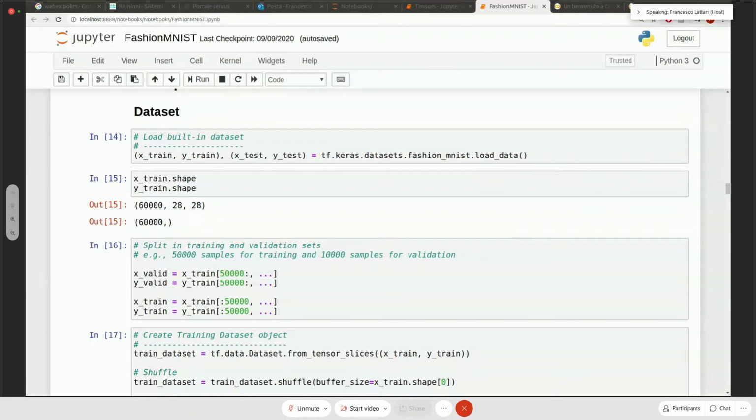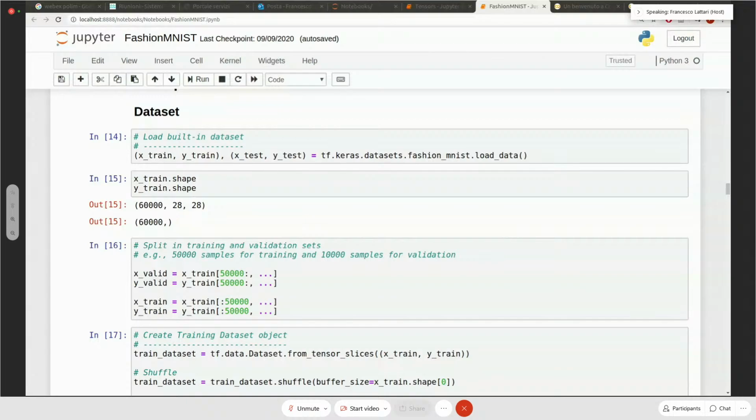Typically under the datasets module, you will find the dataset by simply using the name of the dataset. So fashion_mnist.load_data.